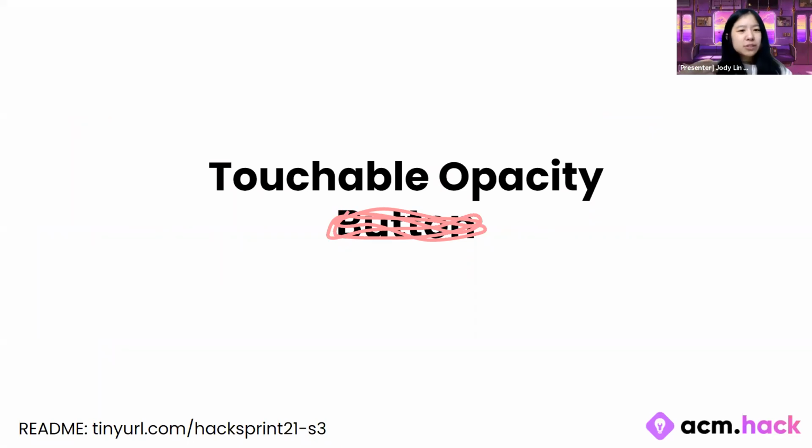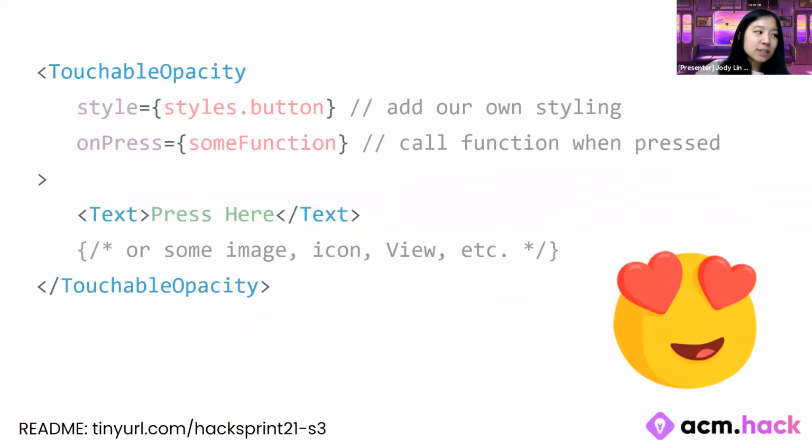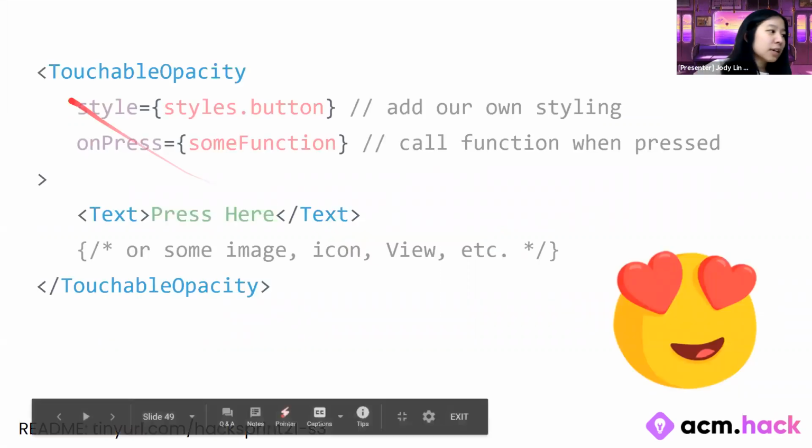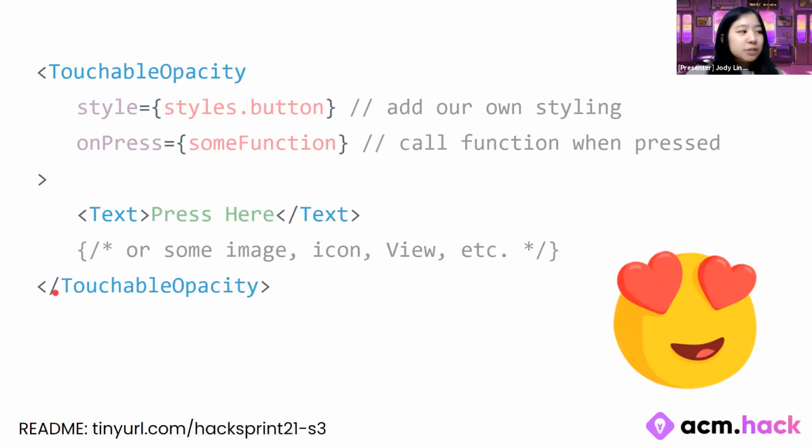The reason we introduce buttons is that it's a very intuitive name, but most of the time we're going to be using something called touchable opacity. It's basically the exact same thing as a button, except it acts just like a view. If we look at this, we have an opening tag and a closing one here. It acts like a view with this special onPress prop. Remember I said that with a button, when you press it, it calls a function. Touchable opacity has that too, but you can put anything inside of it, just like any other view.